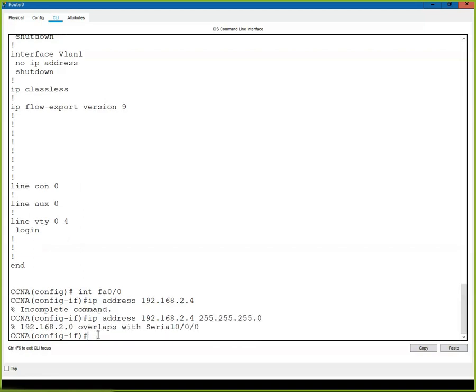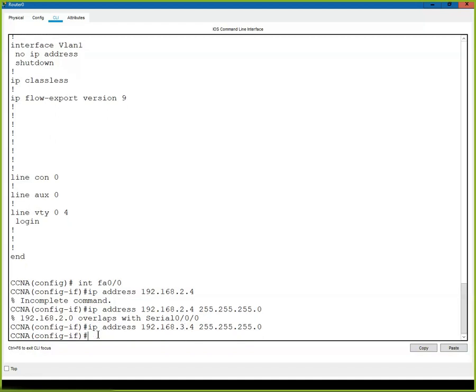And now it overlaps with serial 0/0. Oh yeah, we're going to have to be on a different network. So let's go with 3.4. So you see, it'll tell you when you make those kind of mistakes, the IP networks will overlap.